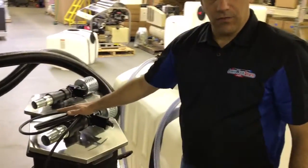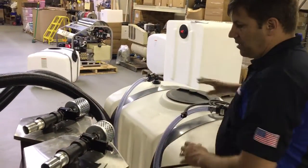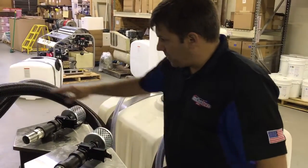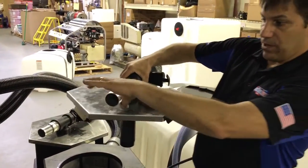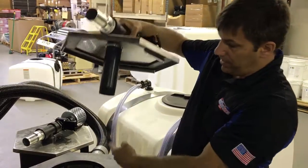Coming back to the recovery bins here, I'm going to take this cord out of the way. We have our recovery system itself here, and we have our vacuum line running into it. We have the lid that is removable. You can see that when you connect your vacuum line on here, the water will come in and drop out of the lid here.